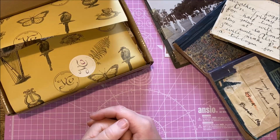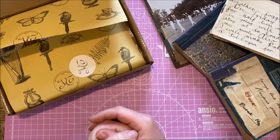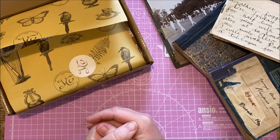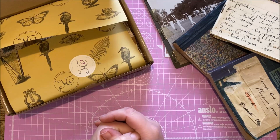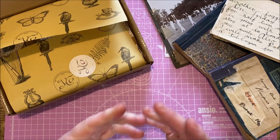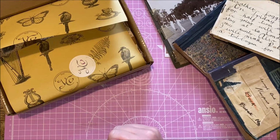My youngest has left the building this morning. He's gone off to start his first day at the big school, or comprehensive as we call it here in the UK. So it's been a funny morning, up early, which we've gotten out of the habit of doing. But yeah, he's gone in, a little bit nervous, but he looked very smart in his blazer and his tie, and just brilliant. So just wishing him a great day today.